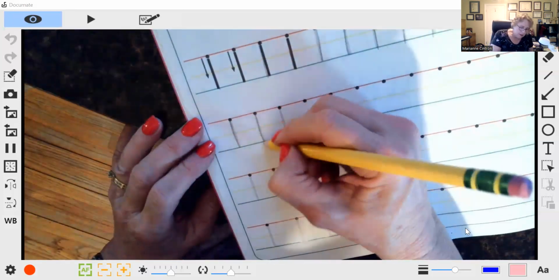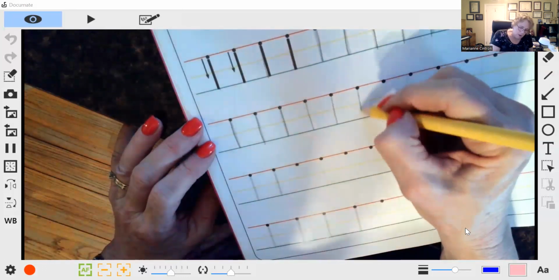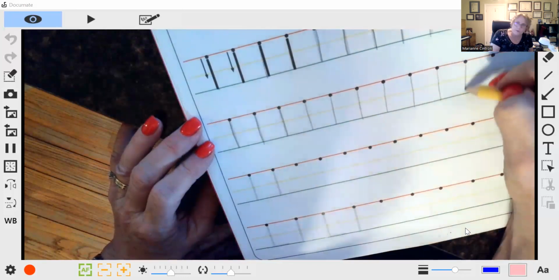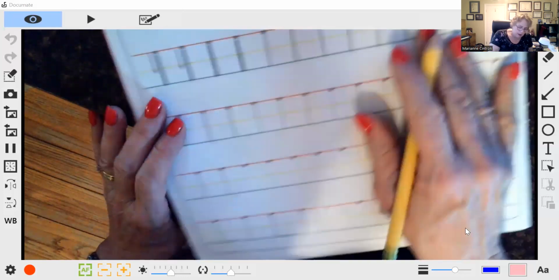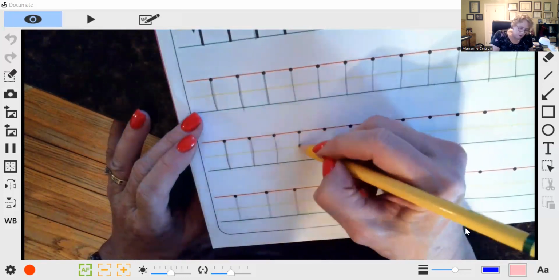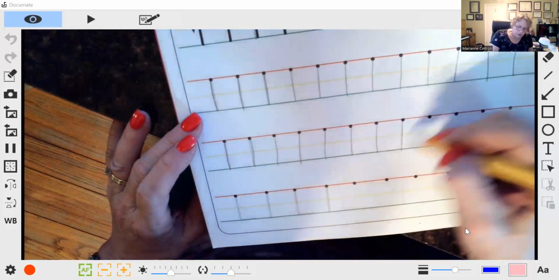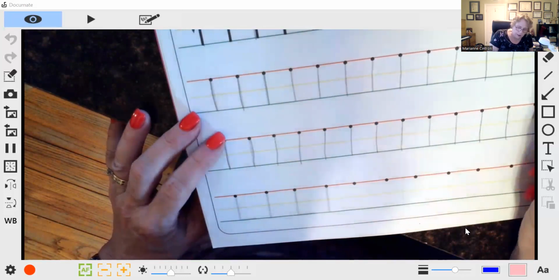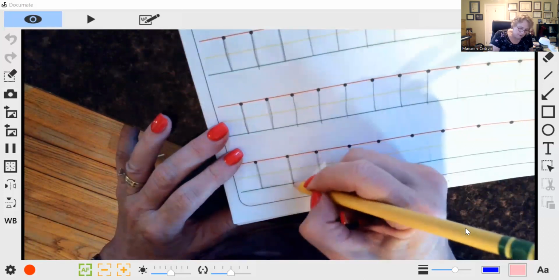But for the righty, we're just going to go red to the green, red to the green. And it looks like we're making a fence or a sideways ladder. Just follow the line all the way down. Practice, practice, practice. And we're looking for straight lines. If you want to use colors, you could have your child use a different color for every line, for every row, I mean.